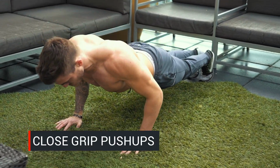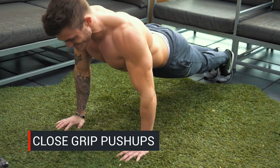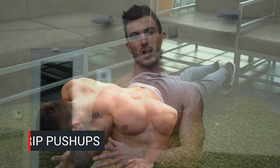This is going to be emphasizing more of your triceps than your chest, but also working your chest as your secondary mover in the exercise. So then what you're going to do is 10 reps again, then follow that up with another 10-second rest. After you do that, you're going to move into a regular push-up.